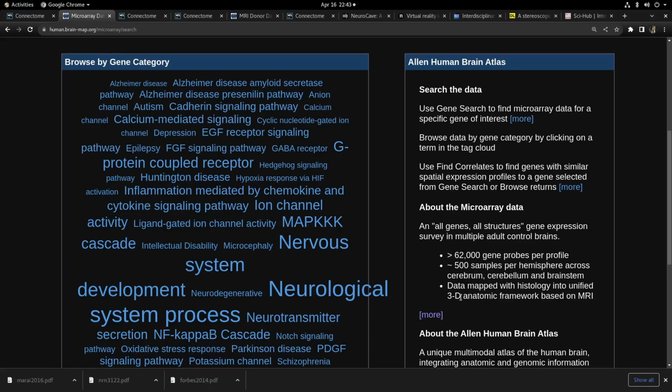They also map the 3D coordinates of the samples with the MRI.